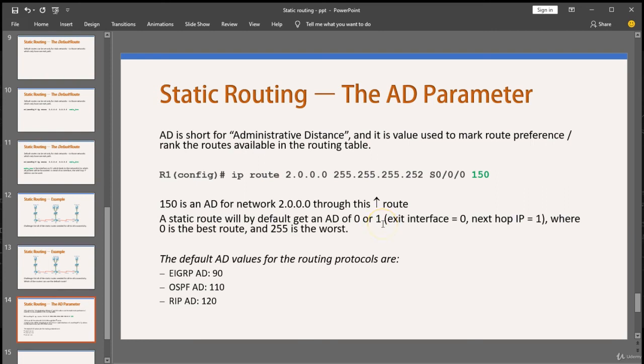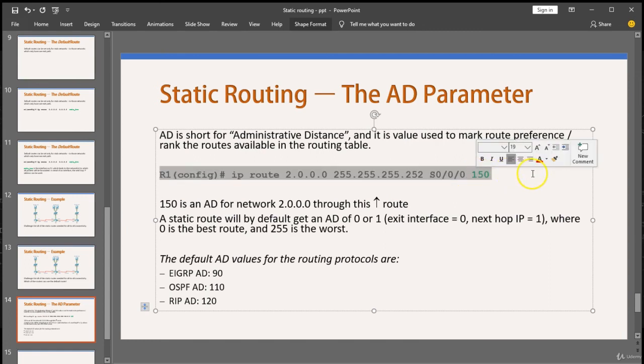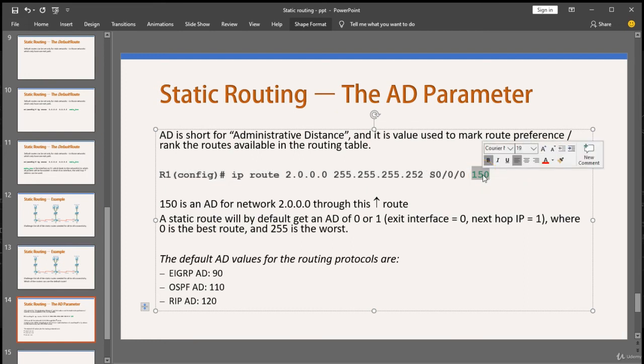But you can manually change that, like in this example here. You can use the command we've already learned for adding a static route, and then just add the AD value at the end. Hopefully it's obvious why you'd want to use this, but if not, we'll do it in our upcoming exercise. In short, when you have two redundant routes and you want to influence the routing so that your router uses one route over the other, you can do it like this.